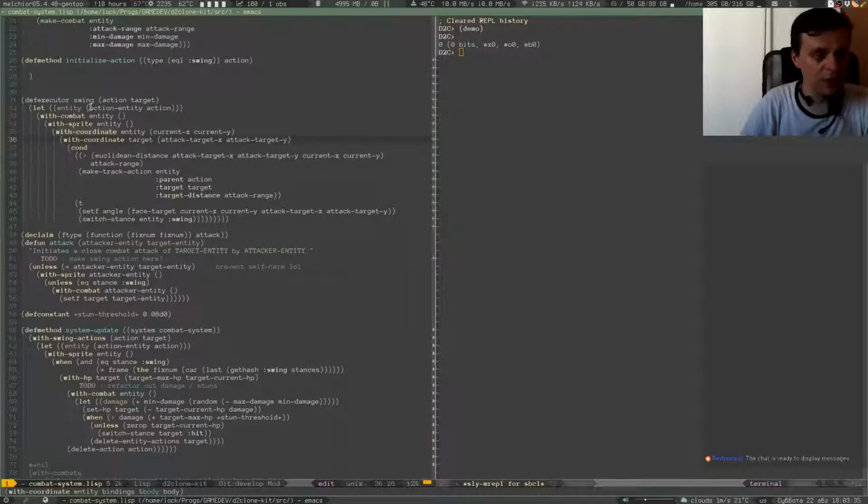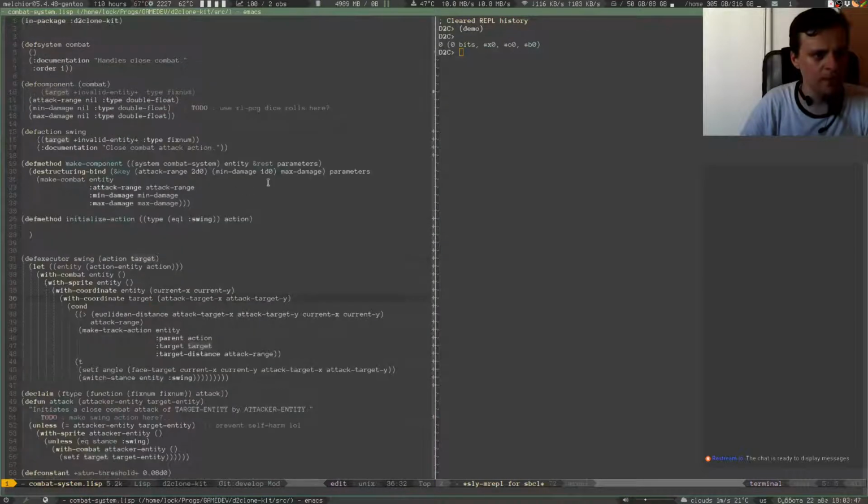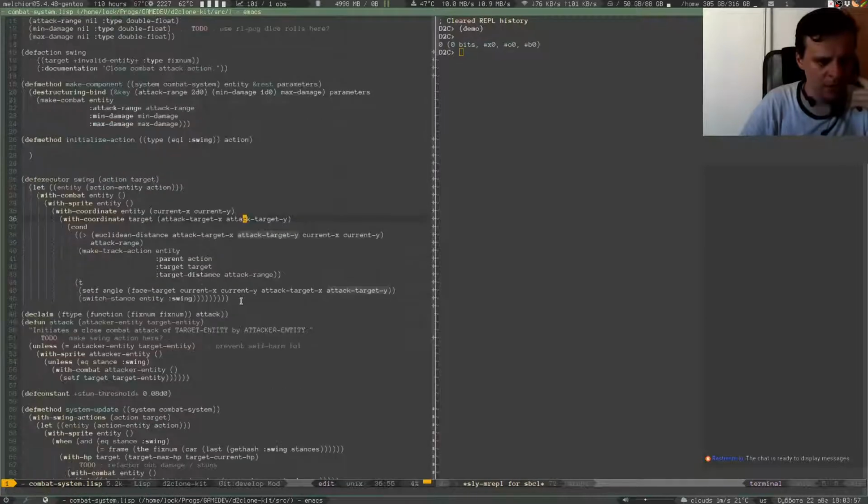So I've made this handler, which gets the entity, and then it looks at the target, which is now stored inside the action itself, in the swing action. I look at the target and get its x and y coordinates.